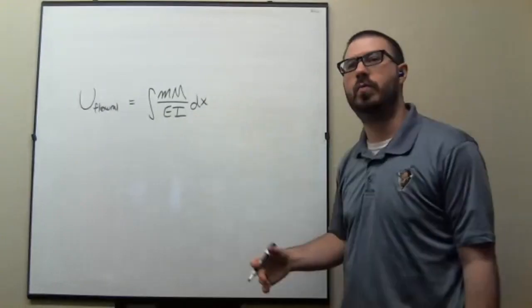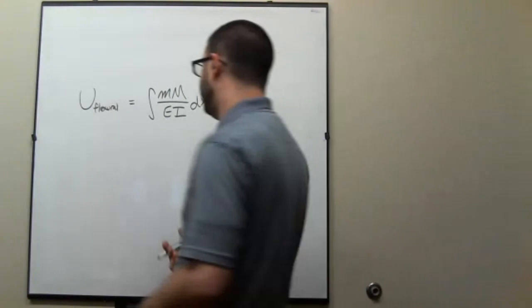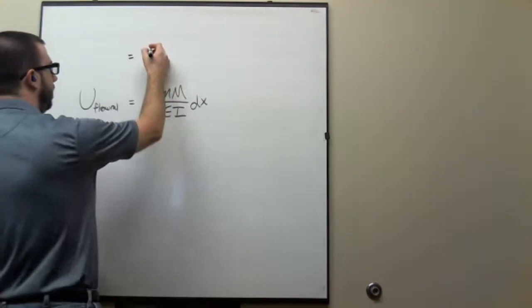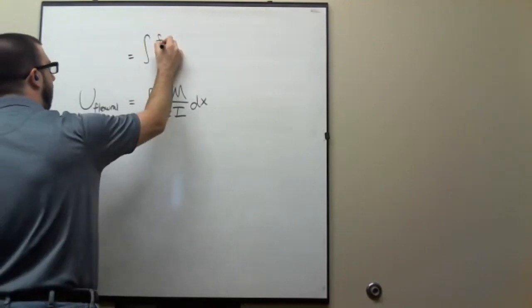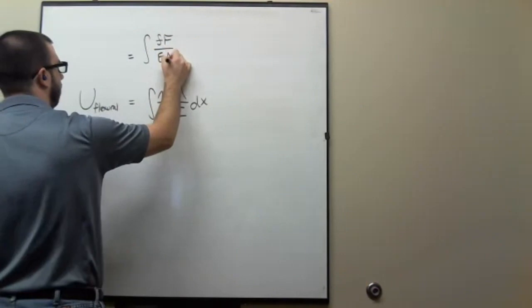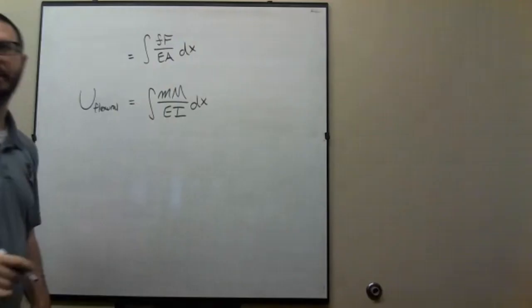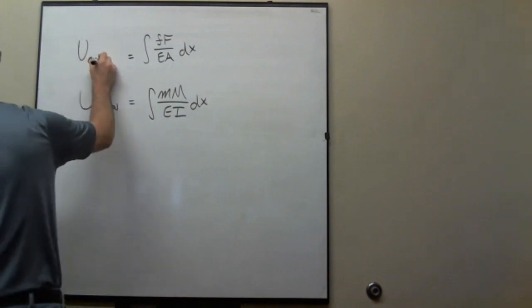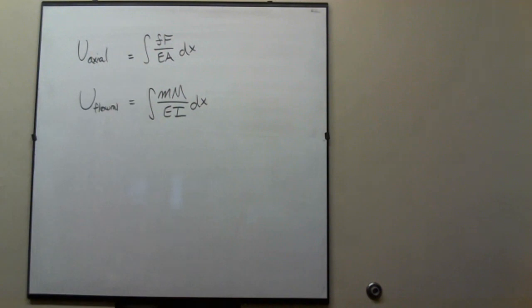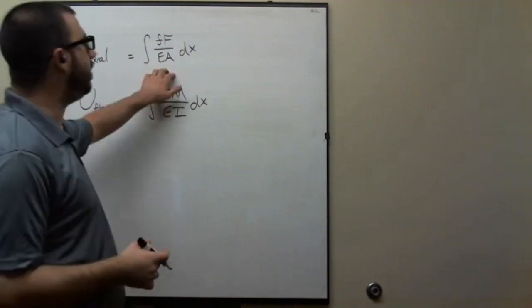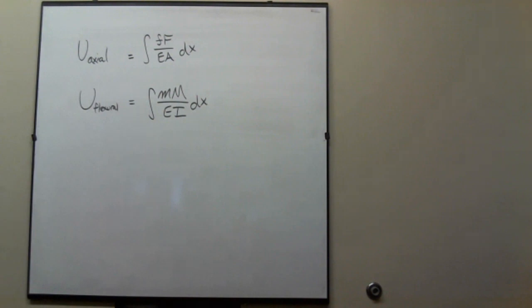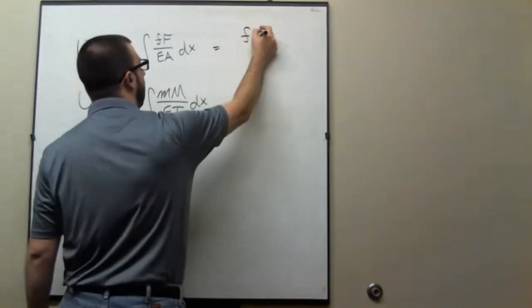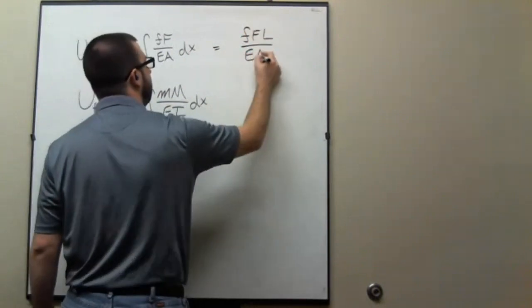But this expression wouldn't work if I was looking at, say, a truss. For a truss, instead of integrating little m's and big M's, I'd integrate little f's and big F's. This would be a new term for energy, and we would call this the axial energy. With trusses, we have an integral here, but the forces in a truss member are all constant. So all these terms are constant, and I can factor them out and rewrite it like this, which is what we did when we did truss deflection.